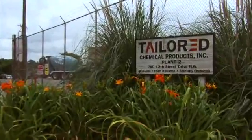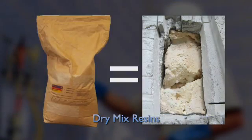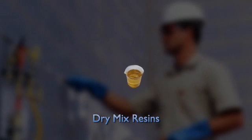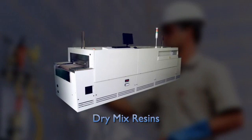CoreFill 500 is shipped to us in liquid form from one of the largest glue manufacturers in the United States. Imported dry mix masonry foams shrink and are not designed for use in hot and humid climates. When liquid resin is dehydrated, the water, along with other important ingredients, will evaporate, resulting in unstable foam.